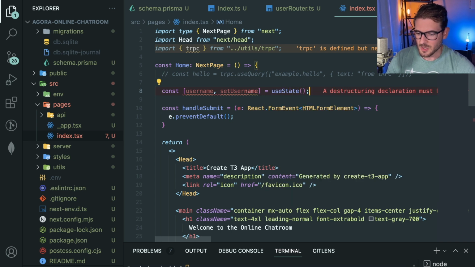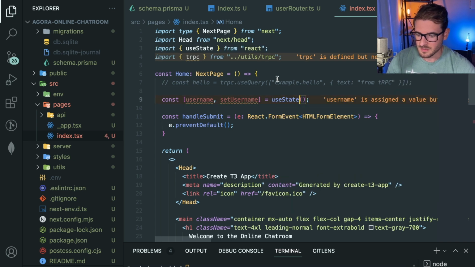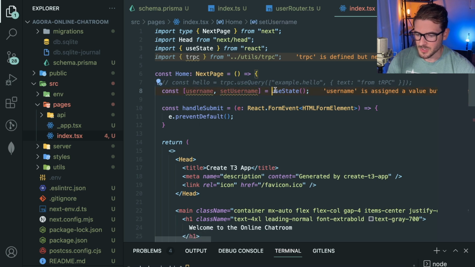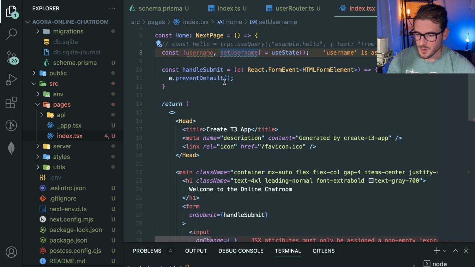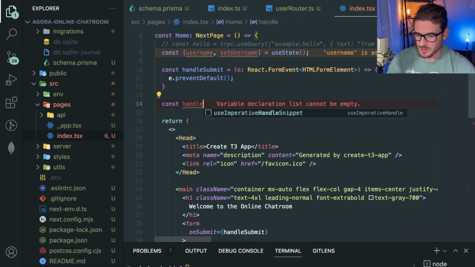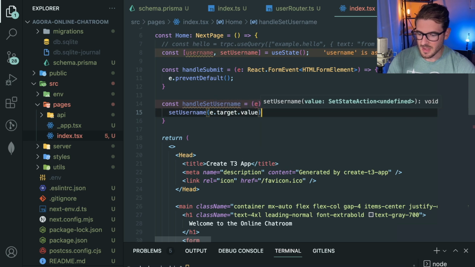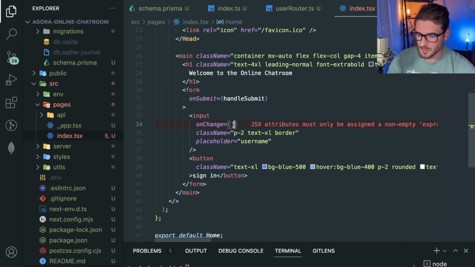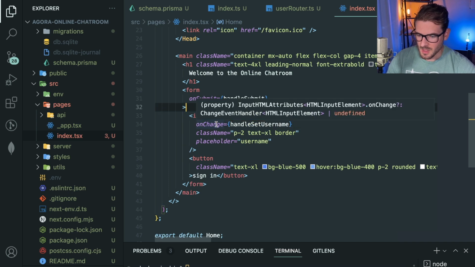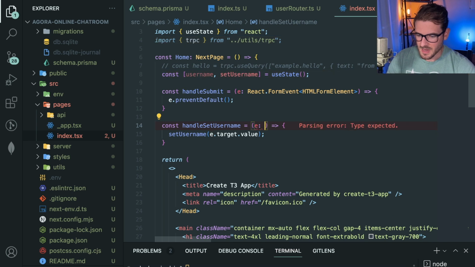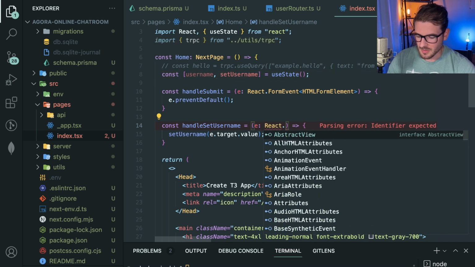Equals useState. We're going to be using functional components with hooks, right? That's typically what people do these days. And when you do that, you can array destructure an array that has two elements. The first one's your state variable and the other one's your actual setter. So if we go ahead and make a new function called const handleSetUsername, that's going to take in e as well. And I'll probably have to go Google what this is, to be honest with you. We're just going to basically say e.target.value here, and I'll put that right here in the onChange. Now, I totally forget what this is. If I had GitHub Copilot, it would probably tell me right off the bat. I think it's like an input event.